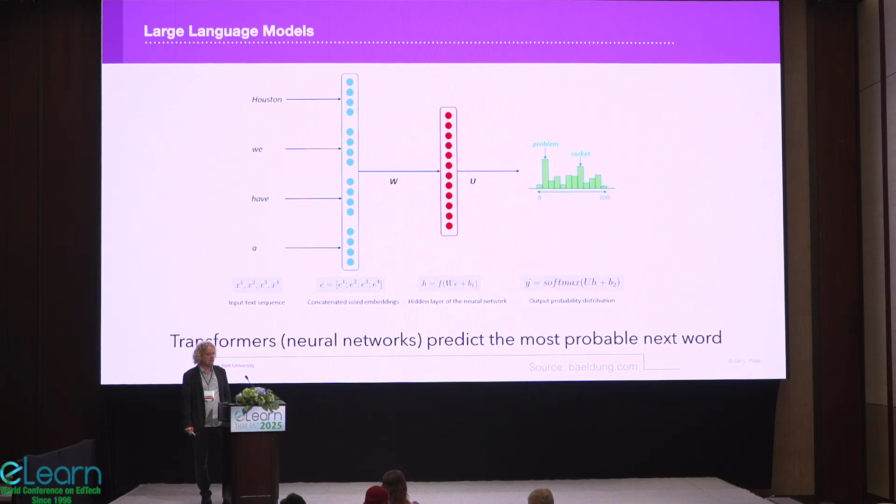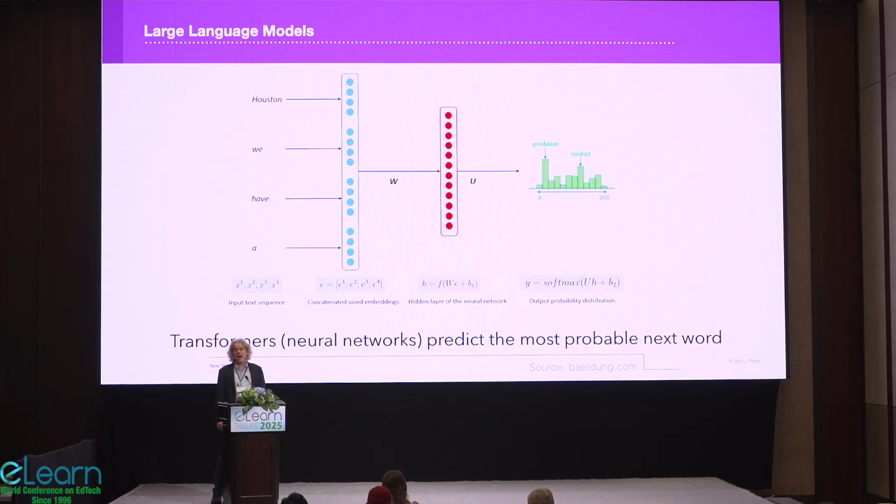So if my sentence is "Houston, I have a," I get probabilities. I get probabilities that the outcome could be "rocket," which would be very reasonable: "Houston, I have a rocket." But much more likely, much more common, is "Houston, I have a problem." So depending on the heat, or temperature, of the transformer or of your model itself, I will get one or the other. I will get a more random response, or the more common response.